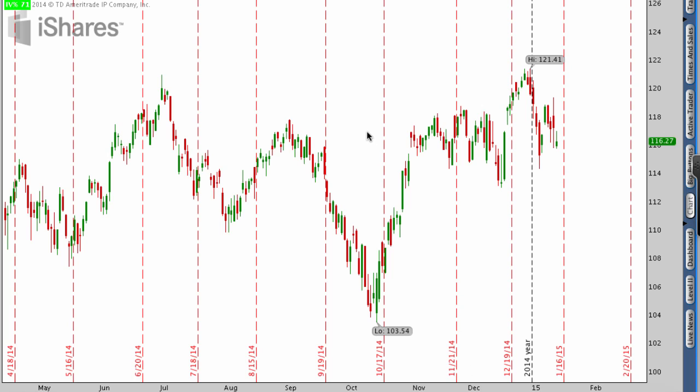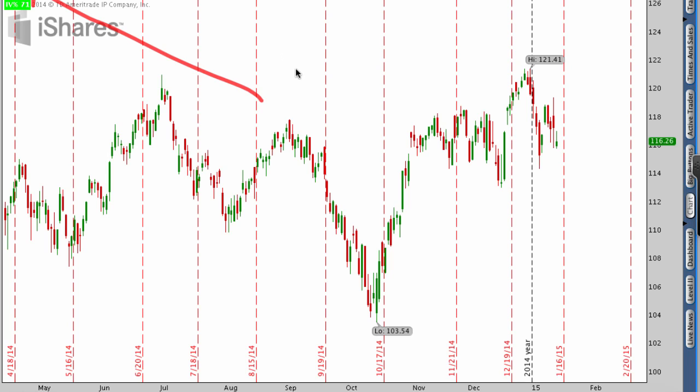Now, what we're going to do today is show you how to set up 3 of the different technical indicators that I use, including MACD, CCI, and RSI. And I'll show you how to set them up in Thinkorswim. Obviously, if you're using a different broker, it might have a different setup, but it's all basically about the same. So the first thing we're going to do is start with this base chart. And today we're just looking at IWM.